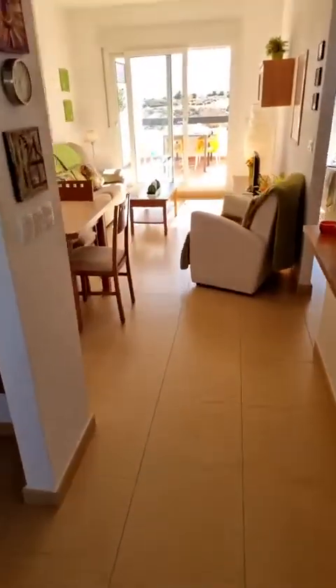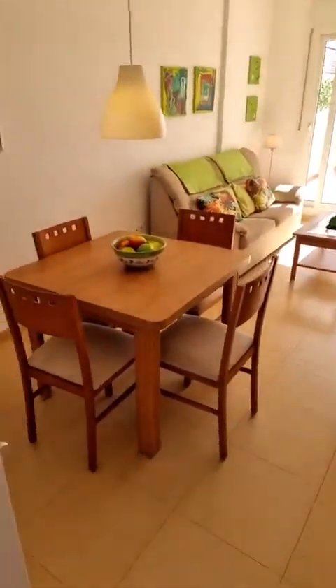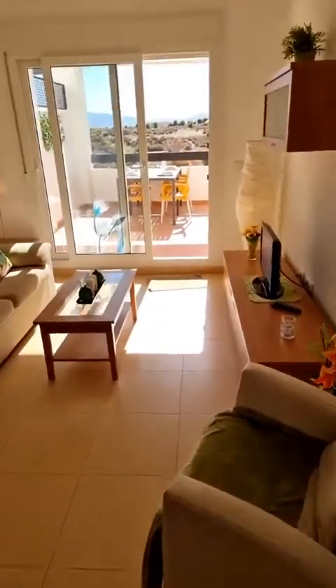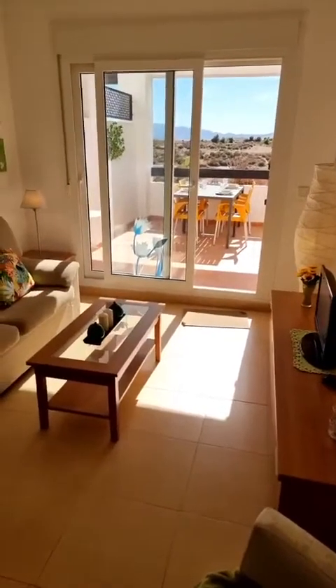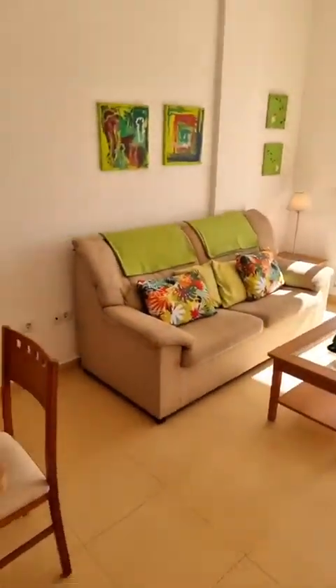As an investment — fantastic. When you want to use it for yourself, well, it's a fantastic start, no doubt about it. You can still change whatever you want later on, but this apartment is ready to rumble, ready to move in. You might later on think of adding a sunshade or other bits and pieces, but for the time being this apartment doesn't need any work.